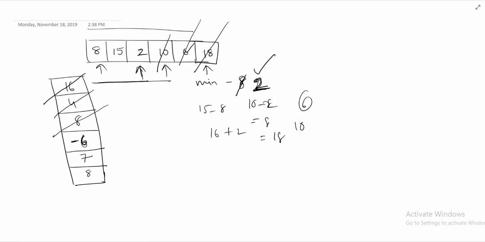In this case, the minimum needs to be rolled back to the previous one. So in this case, when we pop an element, the popped element should be a minimum, that is 2. Yes, that is 2. We popped. Now one more operation that we need to do is we need to bring the minimum element to its previous one. What will be that? The minimum minus the element. So that would be minus 6. 2 minus of minus 6 would be 8. So replace it with the 8. Done.